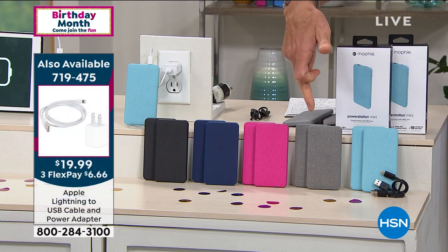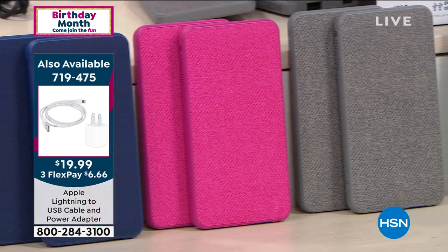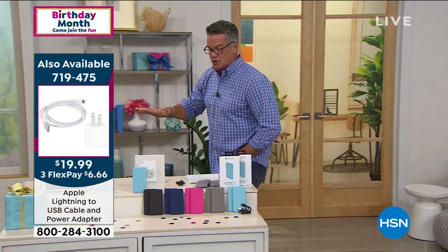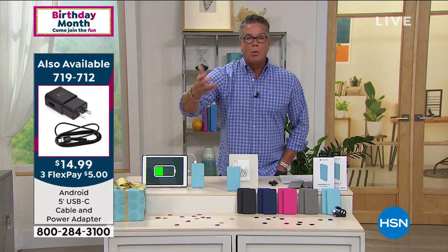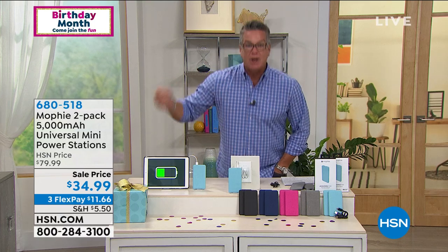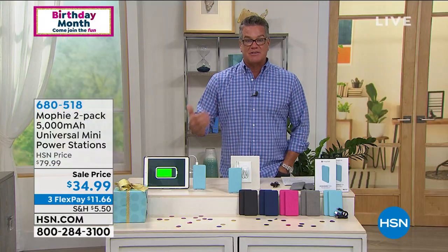We've got the light blue, the gray flannel which I love, pink, blue, and black. Everybody out there should have a backup charger for their phone. Maybe you're camping, on your RV, on your boat, just trying to get out of the house. What happens when your phone dies? You go scrambling around looking for a plug. You don't need a plug — this little charger is holding energy just like the battery for your car. You can use it over and over again. You recharge the charger. It's like having a gas station in your backyard, but instead of gas for a car, it's electricity for your devices. 680518, it's about 60% off today to get two of them.